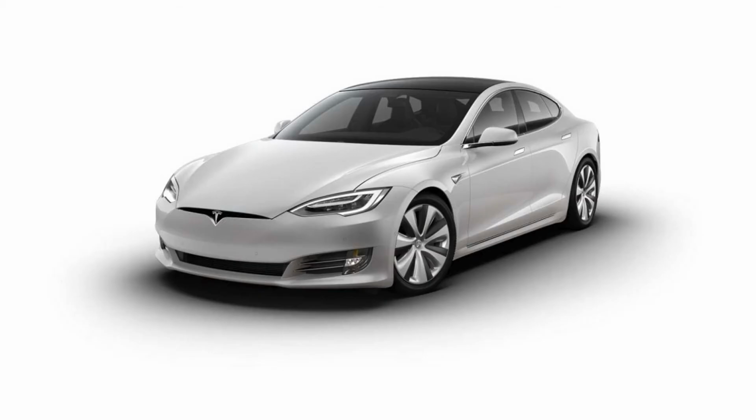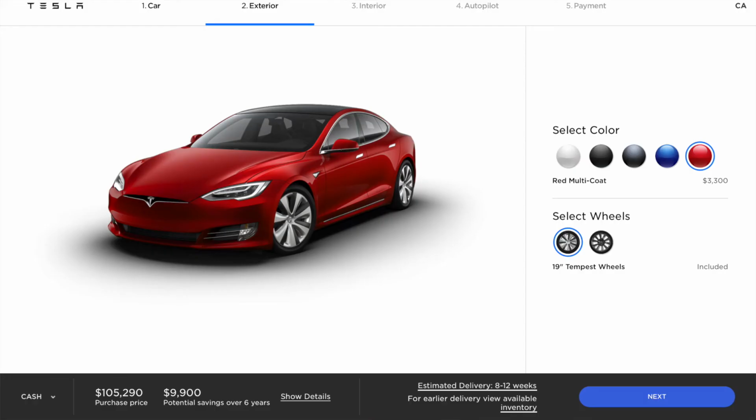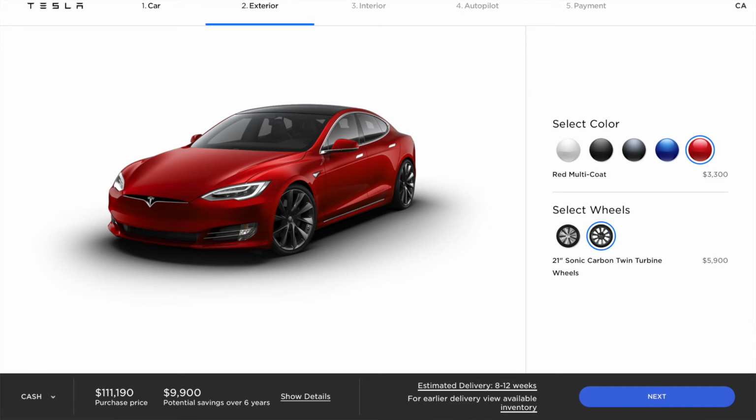And finally, the previous standard wheels, the 19-inch Slipstreams, were replaced in January of 2020. So the new standard wheel is the 19-inch Tempest wheel. As you can tell, they have a much more flat and filling cap to it, which of course improves the aerodynamics of the car. So after years of discontinuations, refreshes, and referral programs, when you go to order a Model S from new right now, you could choose from the 19-inch Tempest wheels at no additional cost, or the Sonic Carbon Twin Turbines for $5,900 Canadian.